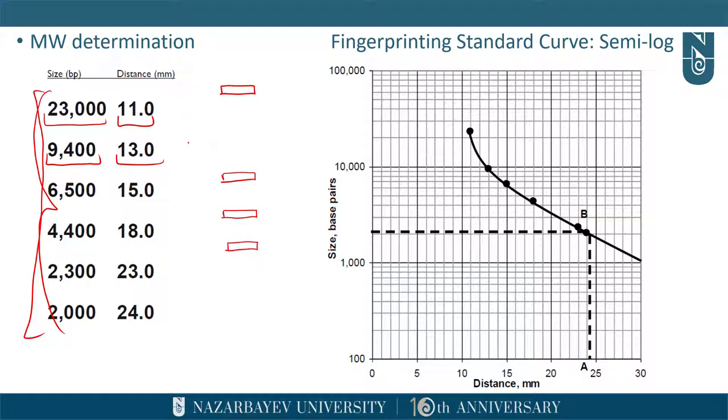And you know that they traveled, so let's say first one traveled 20 millimeters, this one traveled 22, and the third one traveled 24. So in this case, you could tell that, okay, so the third band is actually 2000 base pair long. But how do you determine the molecular weight of the second and the first bands? So what you do, you actually create the HindIII digest graph. So you write it down like this.